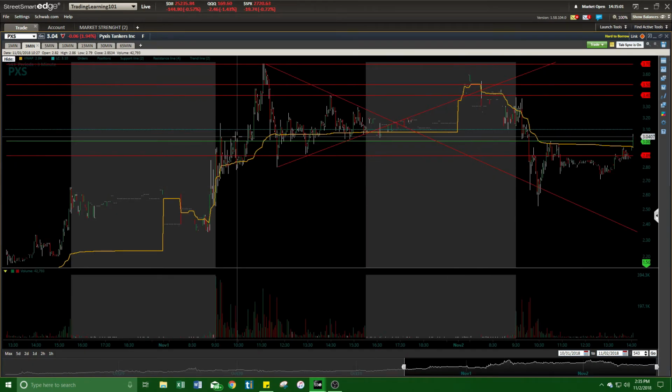This is a good example on why a lot of times I do not swing penny stocks. I simply just like to trade them during the day. I don't want to hold them overnight. They're too risky. In all honesty, these are just pieces of crap companies, either on their way out the door or they're just starting up as a company. I just want to play the day's move.